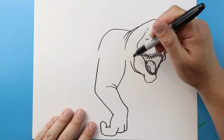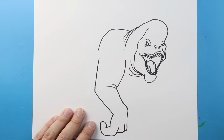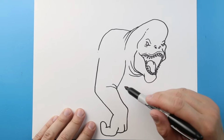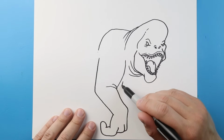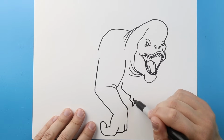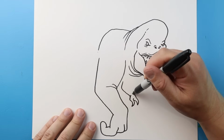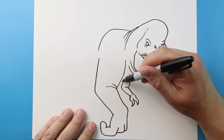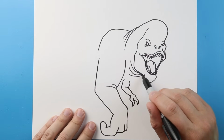Now we want to kind of shape out the neck, so let's make a couple little curved lines here. Then we're going to make those little small claws in the front. So I'm going to make a line that's going to curve down. And we're going to make a couple little points like this. And bring this in and then up to here.